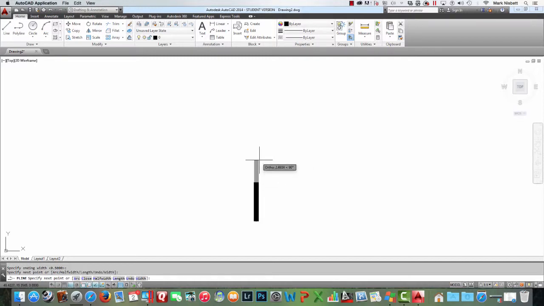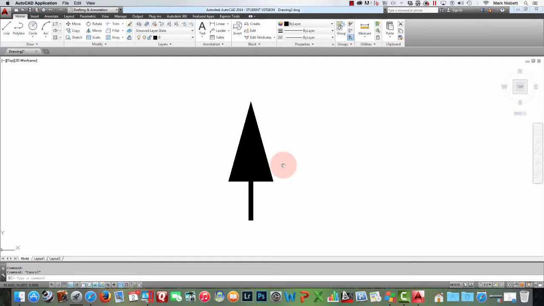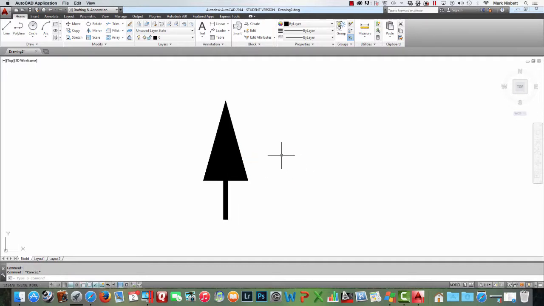Now I want my arrowhead to be bigger at the bottom and narrow at the top. So I'll type in width again, and this time I'm going to put in something really big like 5, and then the ending width is going to be 0. So we do that sort of thing, and we get something that looks like that. So it's either a tree or an arrow or whatever, but this is one polyline. So that's how we can create these big arrowheads and things like that.